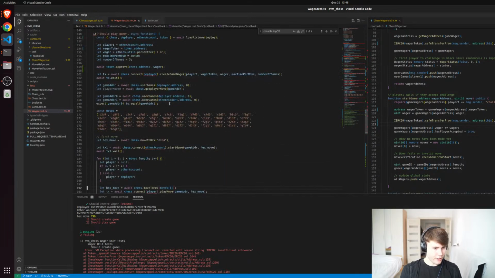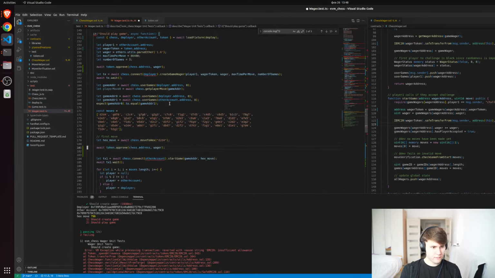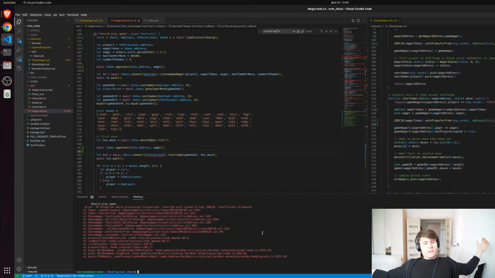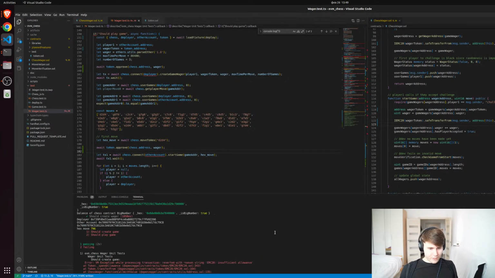So create game wager, start game, right before start game. Will it work? Nope.